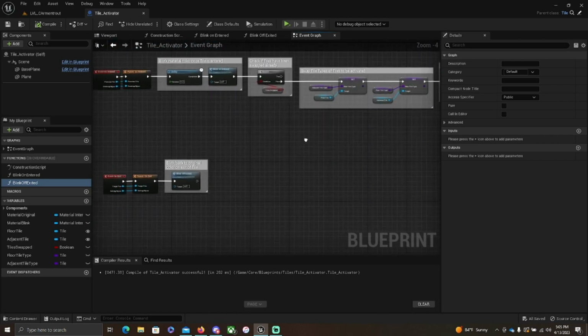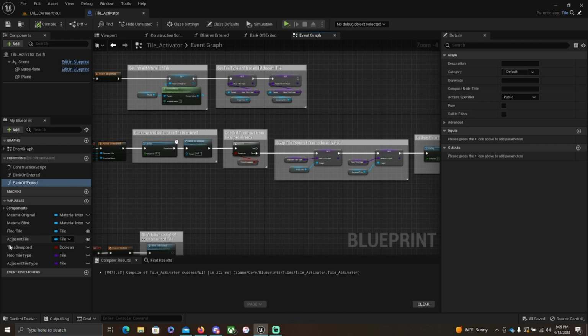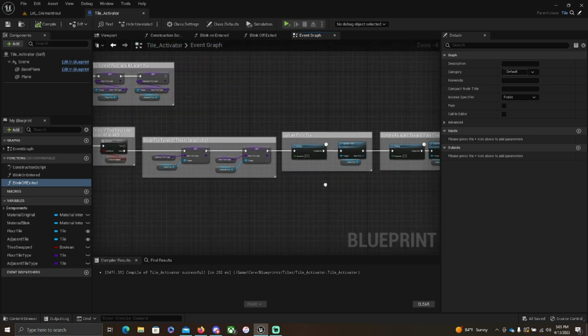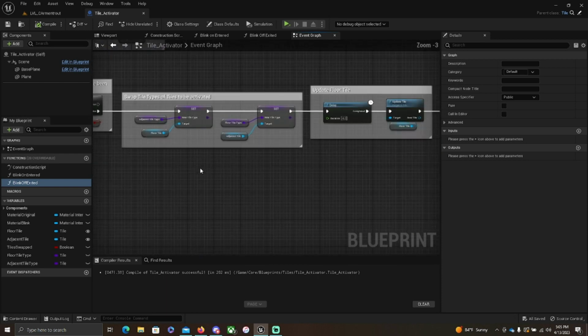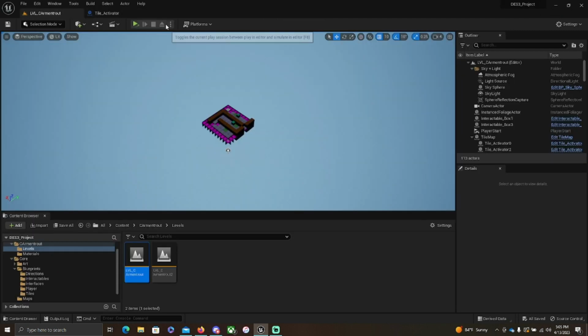I did have an issue with implementing that code with my variables being instance editable. I was having a reference issue with the tiles, so I wasn't able to implement that. But that is where I'm at with my mechanic.